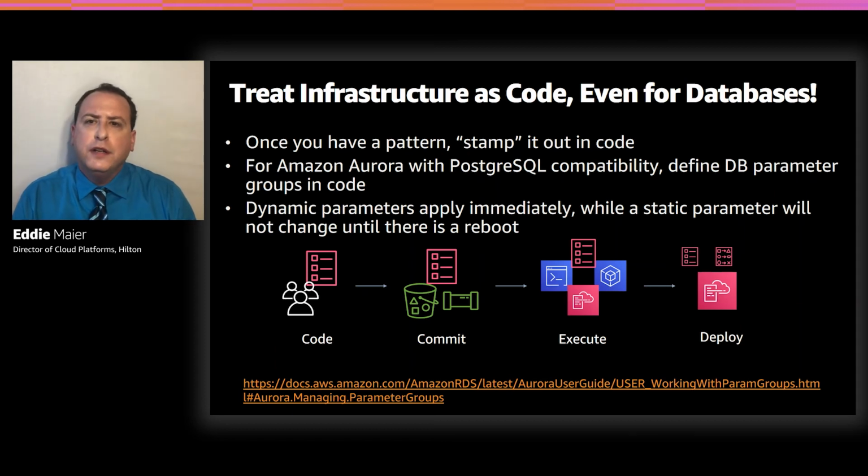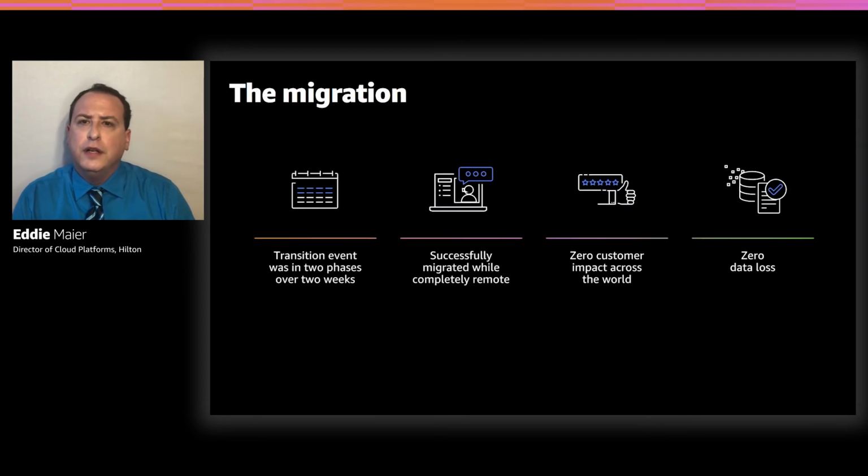So the culmination of everything that Eric and I have talked about led up to the migration weekend, or shall I say weekends. The Hilton team set aside 2 weekends to migrate the entire reservation platform to Amazon. The team did many migration drills to plan for smooth transition weekends along with AWS. By the time it got to the migration events themselves, the teams were ready. Due to the pandemic, all of the teams were performing the tasks from remote locations. No one was in a central location. Everything was coordinated over web conferences and phone. All the work and planning reaped many successful dividends.